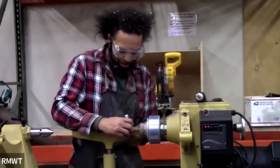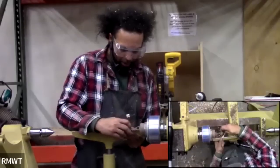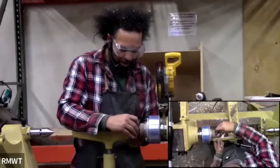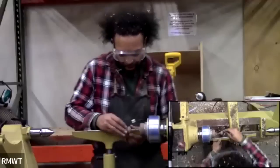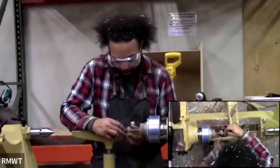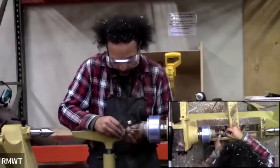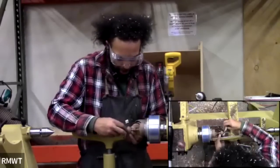So that stem is thin, but it's not so thin that it likely will come off. So that's pretty good. Now the stem is probably close to a proud quarter of an inch, maybe 5/16. That's to say the smallest diameter at the end of the stem right there. So that's going to be an okay area. But I have to be careful that when I sand, I'm not applying too much pressure over here. And I don't want to sand too much.